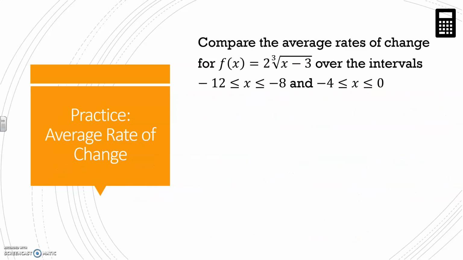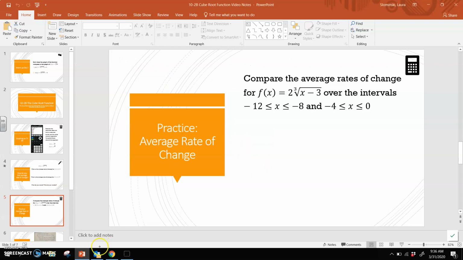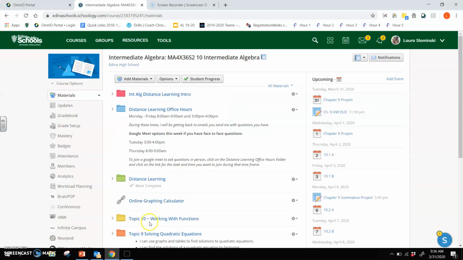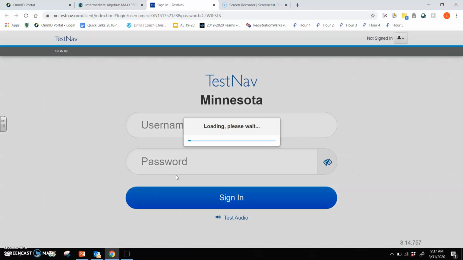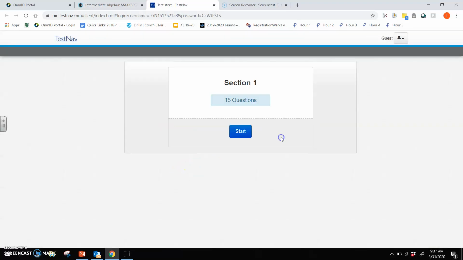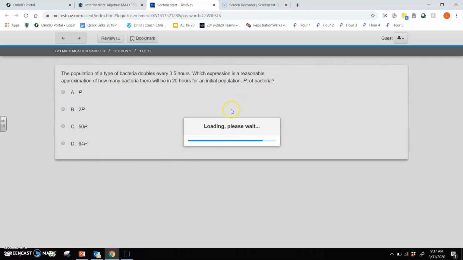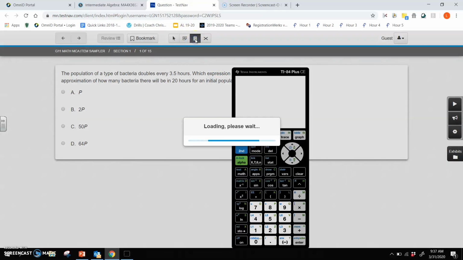Okay, so now we're going to look at some negative numbers. Before we do this, though, I am going to go to the calculator, and I have to leave this. That's why I didn't want to do it mid-problem. And as a reminder, if you don't have your own calculator, you're going to go to Schoology, right under the distance learning folder. I do have the online graphing calculator there. I think all the teachers have it somewhere. Click start, and you have to go up here.